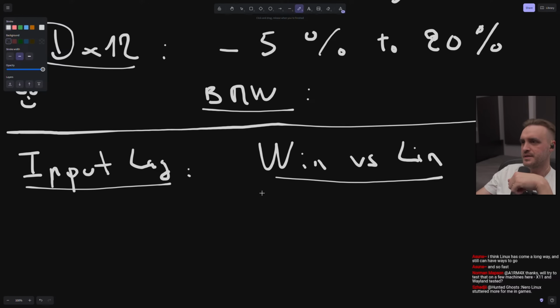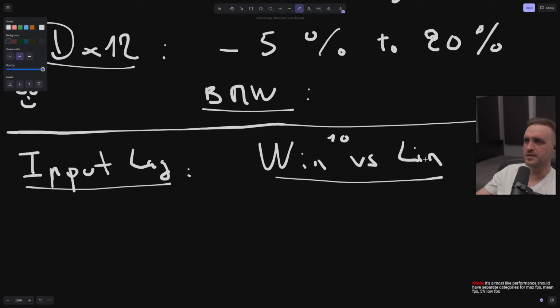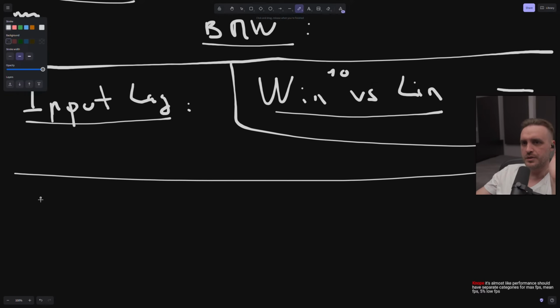From my tests, the input lag, if both of them are correctly set up, and I'm going to talk about Windows 10, I didn't try Windows 11 that much so I can't talk about that one, but if I go Windows 10 versus Linux, they're equal. If it's correctly set up, you're going to have exactly the same experience. This was not true 2.5 years ago. You had to do so many tricks and tweaks. Now it's the same. Micro stutter and like 1% loss.